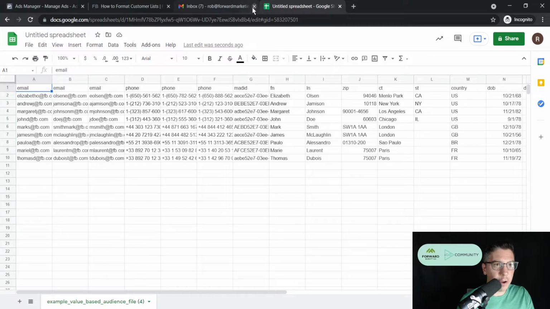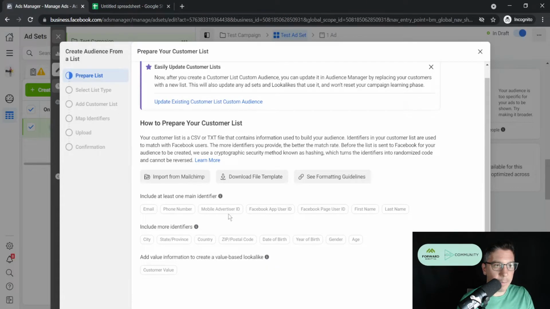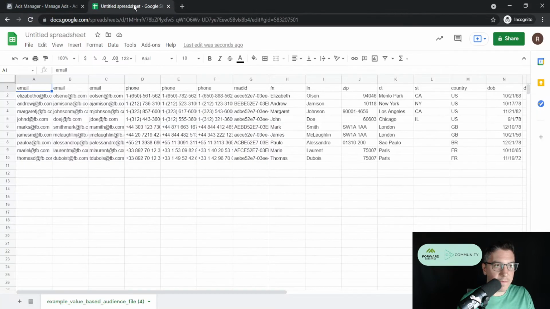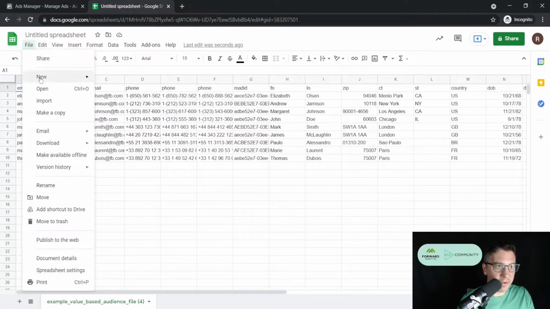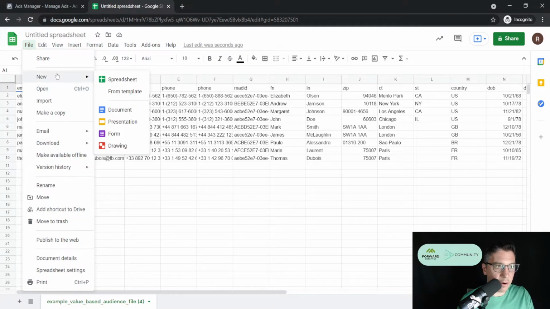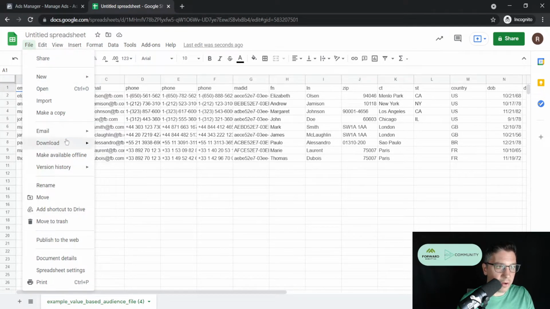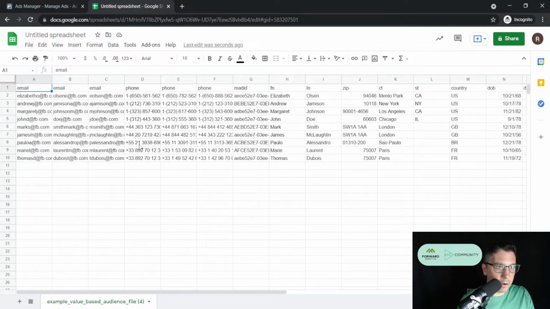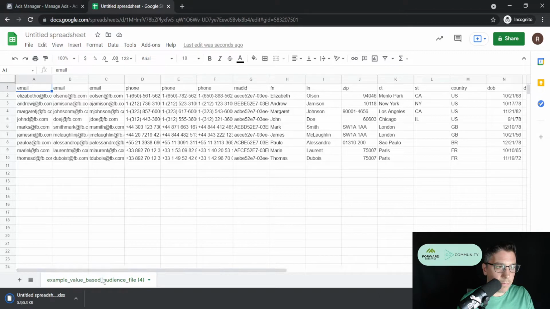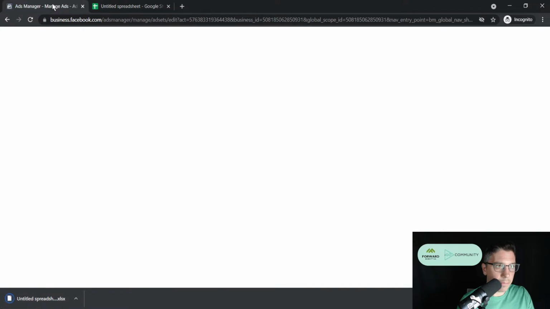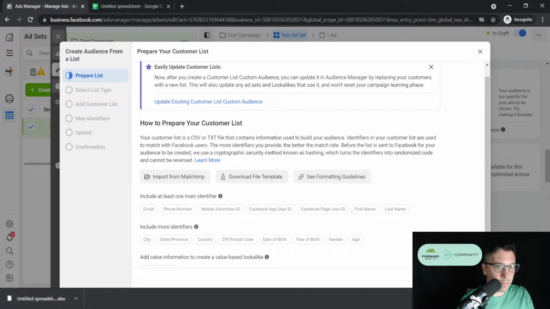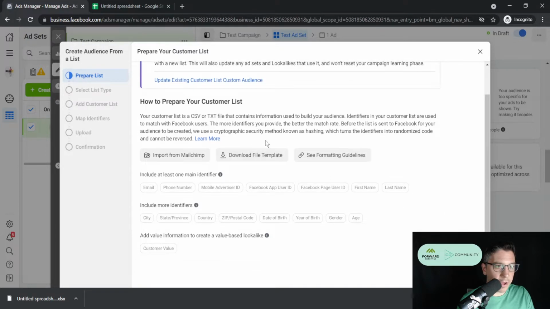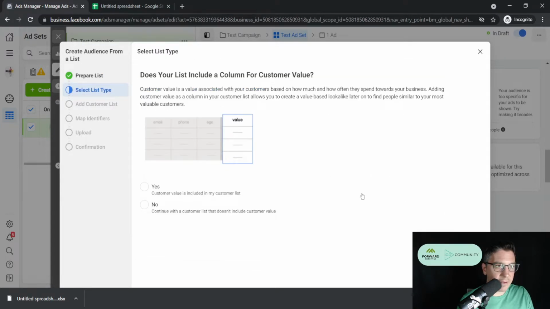Just to make sure that your email list is exactly how they want it to be, okay? So say you do that, you finish the email list. Now I'm going to upload this one just as an example. So say I do this, I go in here, whether you do this in Excel or on Google, you're going to download it. I'm going to download it as an Excel file. It downloads it down here. Go back to Facebook Manager, and now you're ready to upload it, okay? You did all those steps. You go to Next.